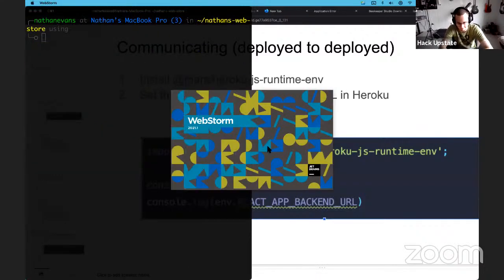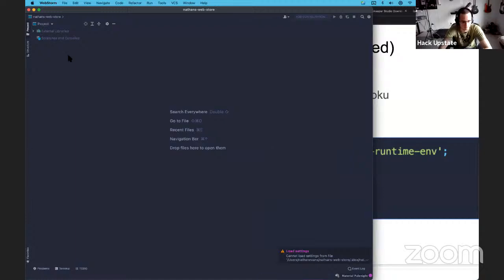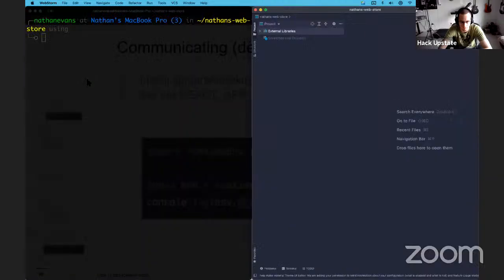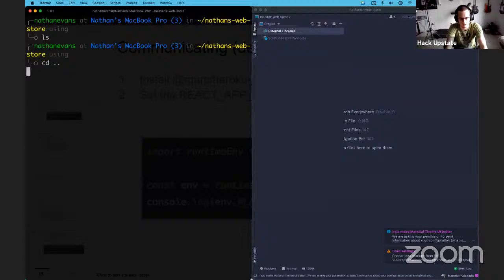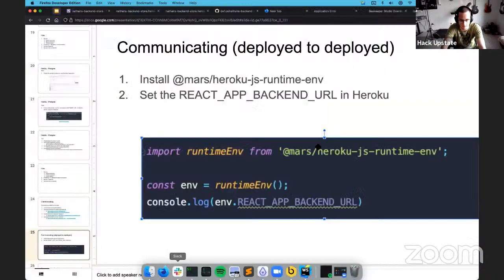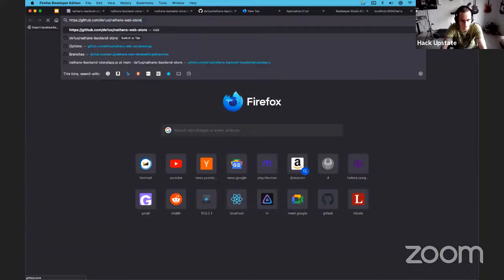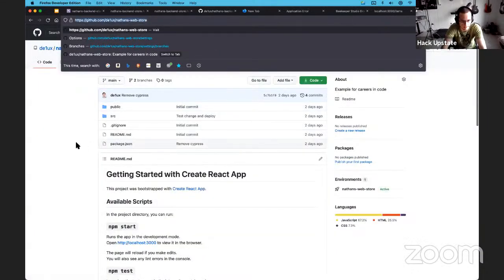There we go. This folder is empty. Okay. I'm going to get rid of that, and I'm going to clone down the front end again. Nathan's web store, so not the back end.